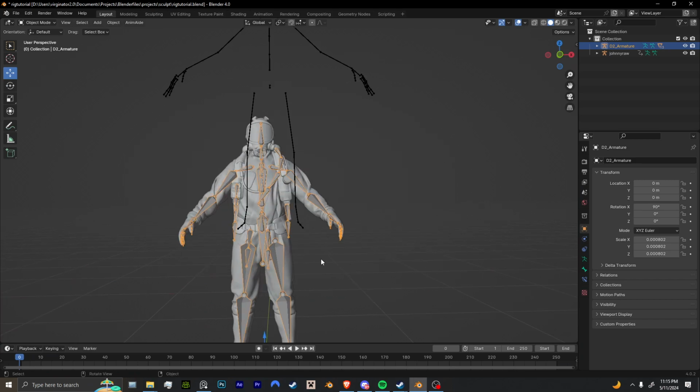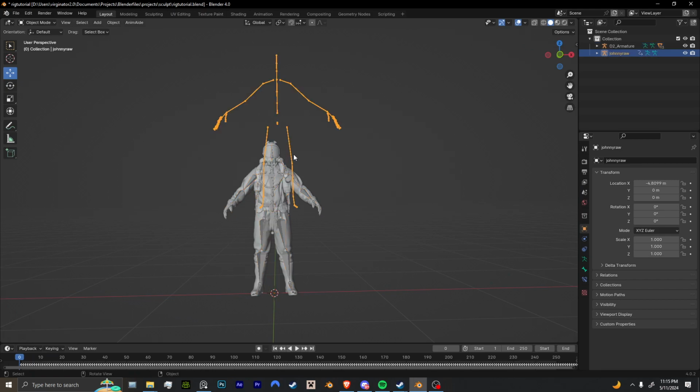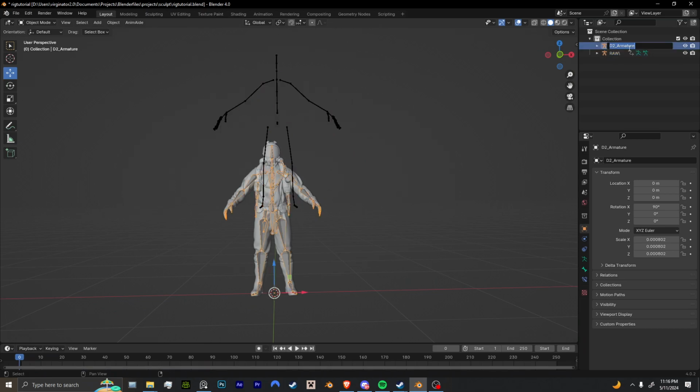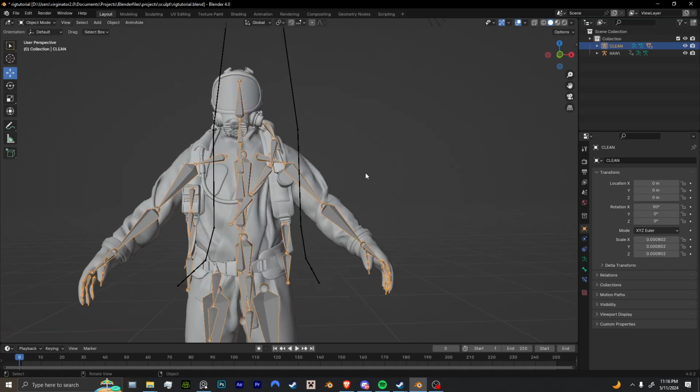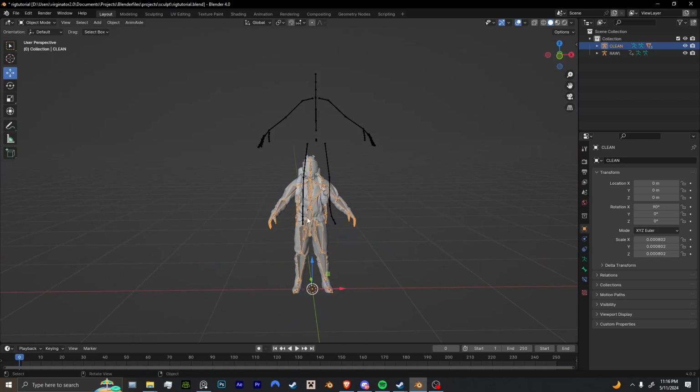And what you want to do is take the rig that moves the character around. Let's say that's your clean rig, and put it onto the character with the rig with your raw data, and we'll call that the raw rig. So I'm gonna call this raw, call this clean, just to get a clear difference between the two. You don't have to at all. So how do you do this?